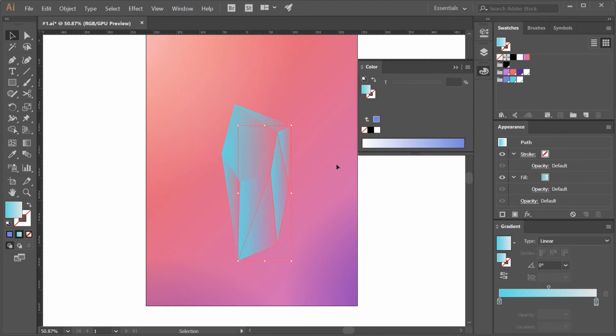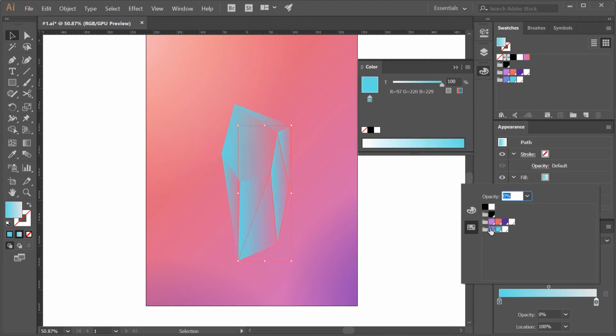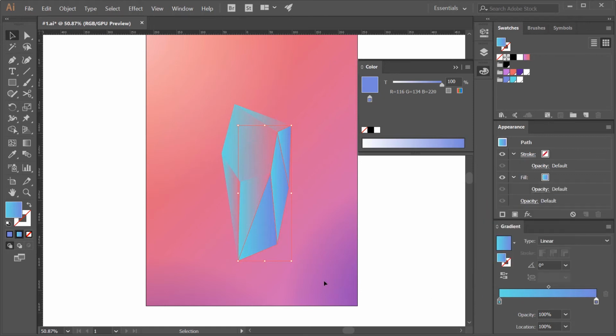For these three elements on the back, I'm going to apply a different gradient. I'm going to do taking this darker blue. Using different tones will help me create the illusion that the light is coming more from one side than the other. Now it's time to tweak the gradients to my taste.